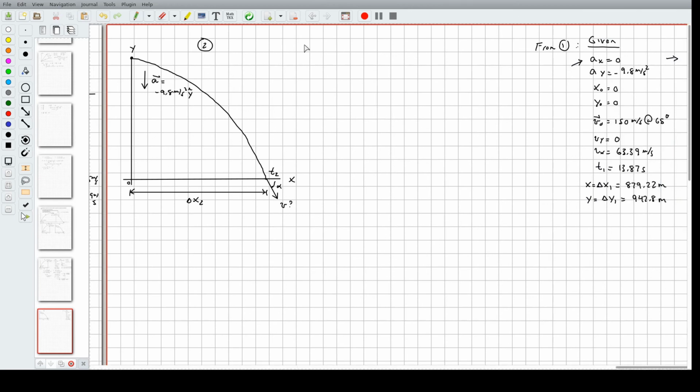So now let's fill in our givens and what we're trying to find here. Again, we know in the x direction, no acceleration. In the y direction, it's free fall acceleration, due to gravity. Now, we're going to call our initial position in x 0. But look where our initial position in y is. Now it's way, way up above the ground. But we get that information from what we got from part 1. This right here is where we're starting from now, 942.8 meters.